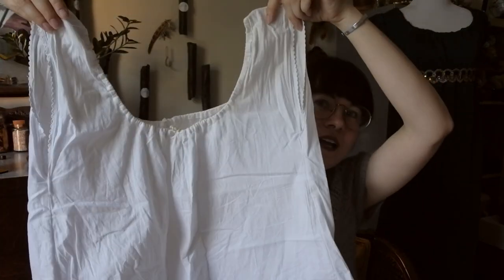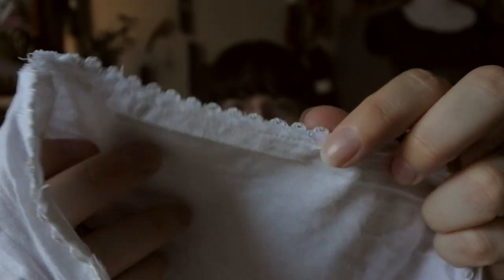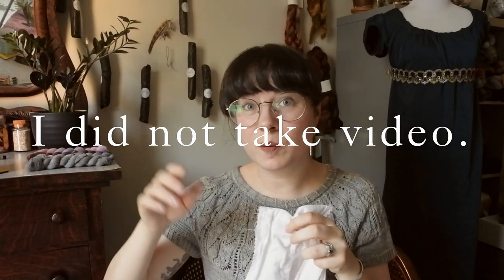I made all new everything for this, starting with the chemise. This is just a regular white cotton blend linen I had in my stash. I used butcher's twine for the drawstring and I did add a little lace detail on the sleeve. The pattern calls for a three-quarter or long sleeve on the chemise but I have short sleeves on the dress so I just did a tank top style, and I also made it a little bit shorter than the pattern. Honestly, I wore this as a nightgown for probably two weeks — it's very comfortable. Regency Moo Moo status. Super easy, super quick.